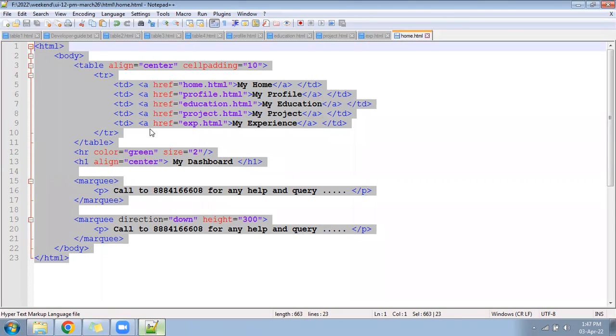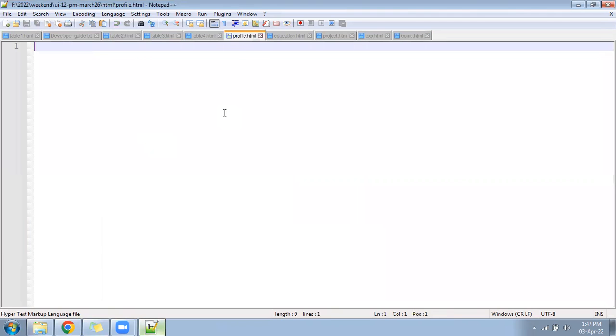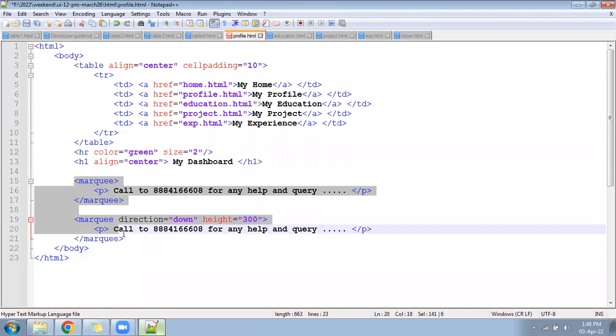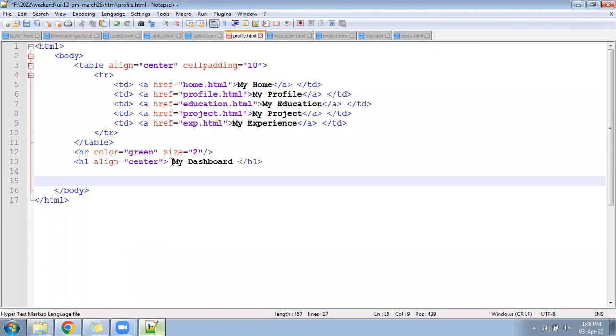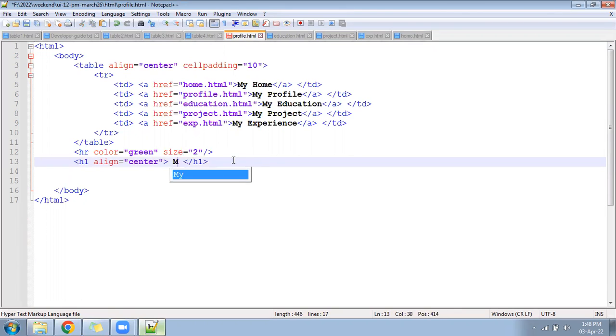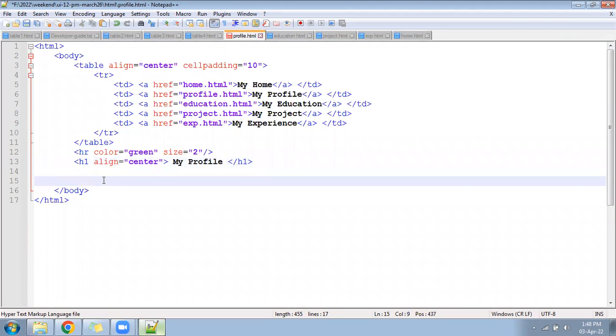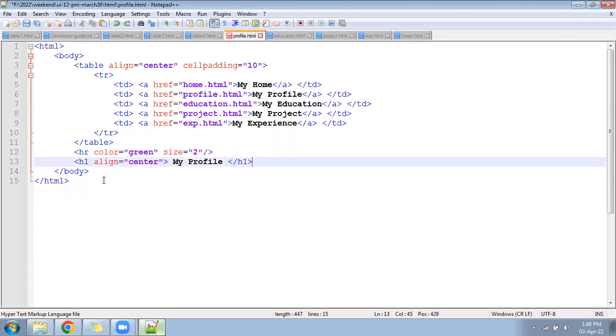This bottom section we can remove and write here directly, my profile.